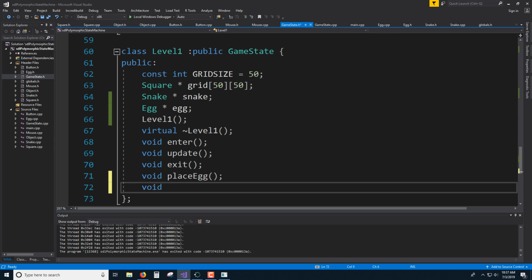So, void check egg. I don't want to write check collision of egg with snake, that's too long.